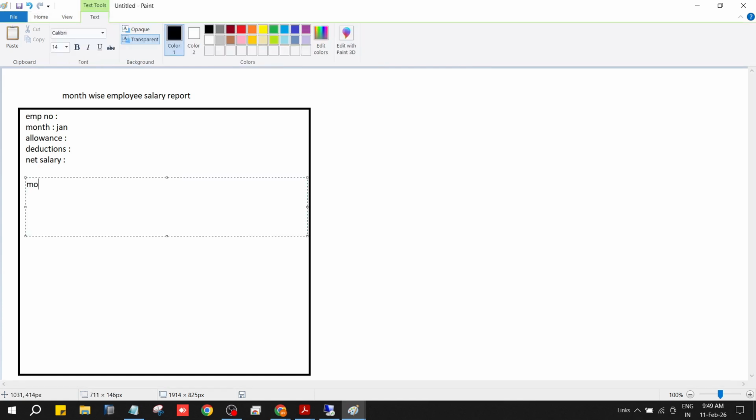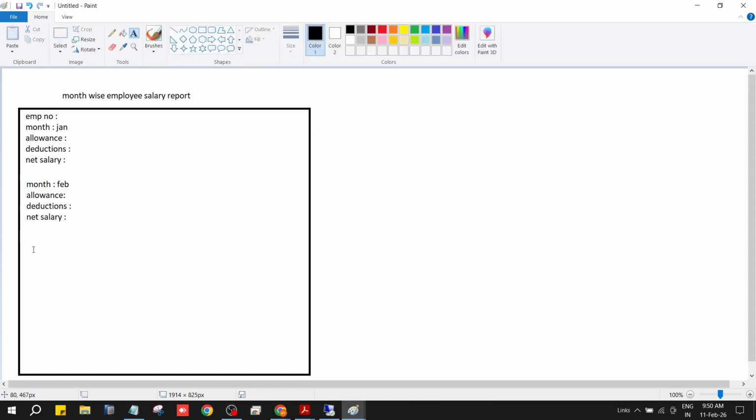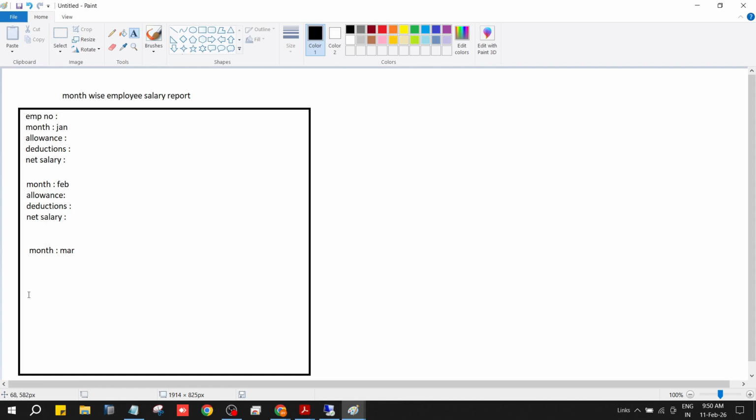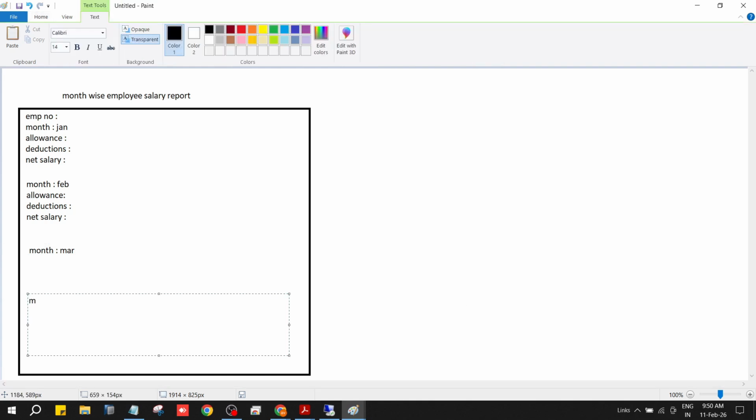Then we go to the next level. As it is, copy paste, only the month changes to February, with total allowances for the month and deductions. Deductions means cuttings, allowances means earnings and benefits, and net salary is take-home salary. Total allowances, that is gross, minus deductions, we will get net for the month of February. Same copy paste, the same story in the month of March. Repeat the story for April.